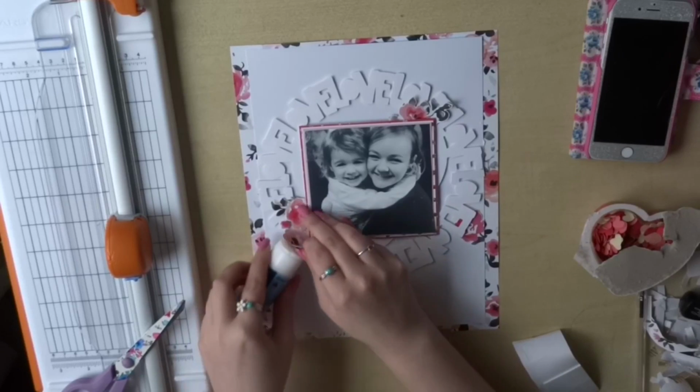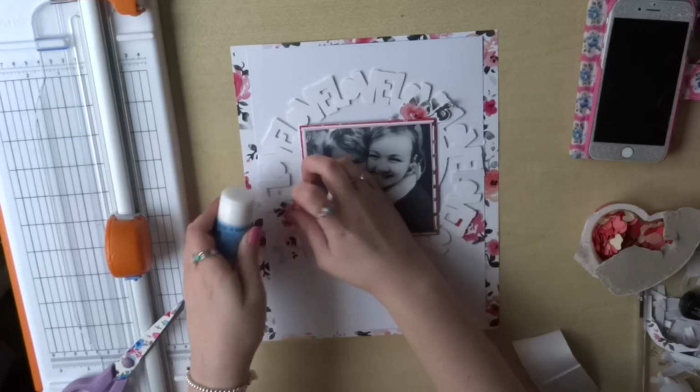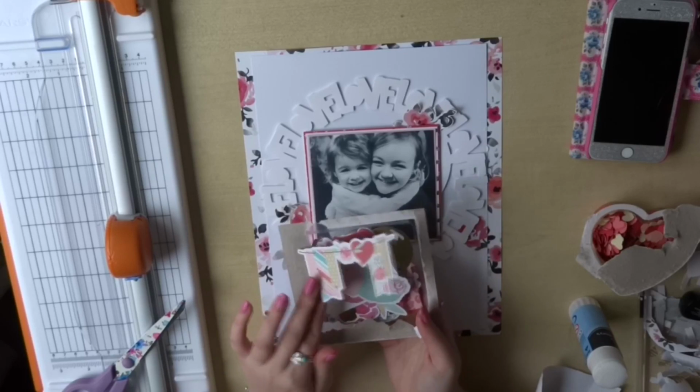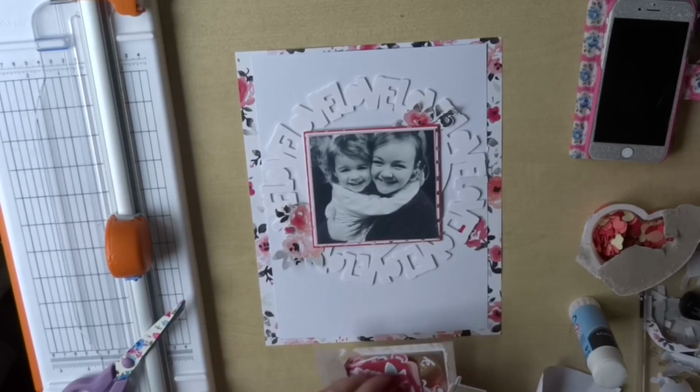You'll see that I later go back and cover up the majority of that flower that I placed underneath the cut file. I'm not sure why I did that. I think it was the first one that I put down, and I wasn't sure where I wanted the flowers to go. And then I realised I liked them much better underneath the photo, but I'd already stuck it down, so I couldn't really pull it up or it would have ripped everything.